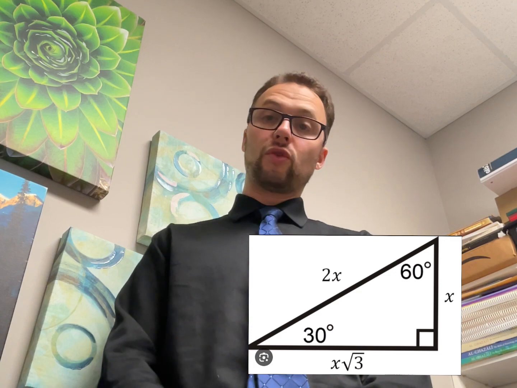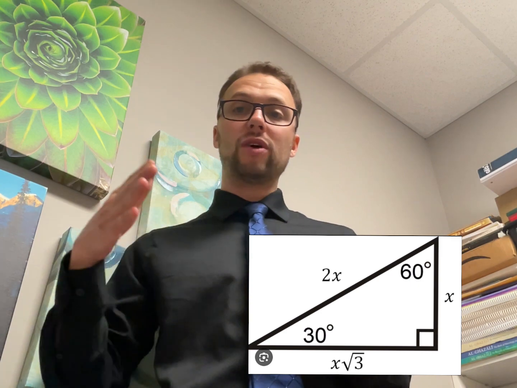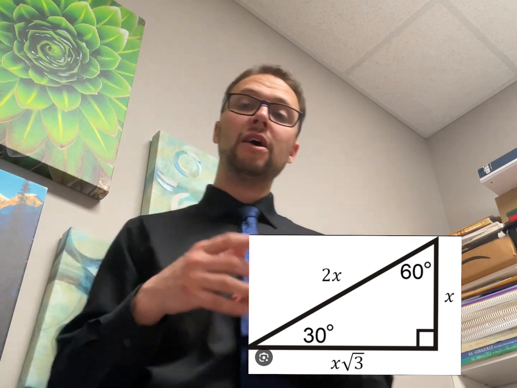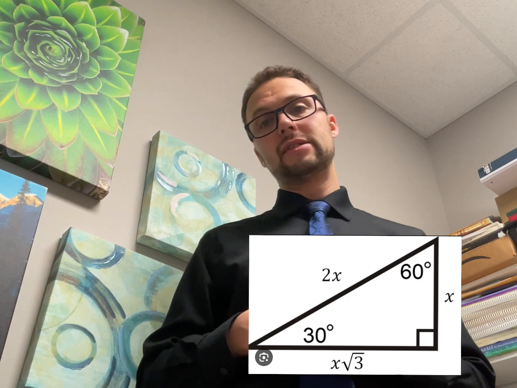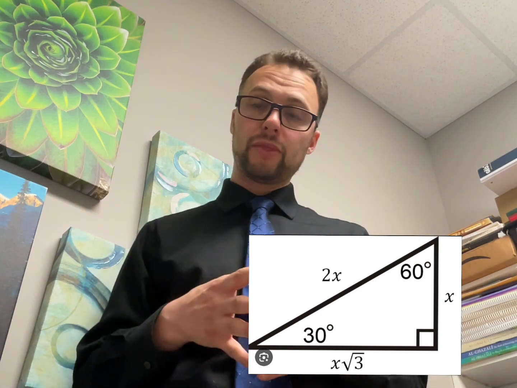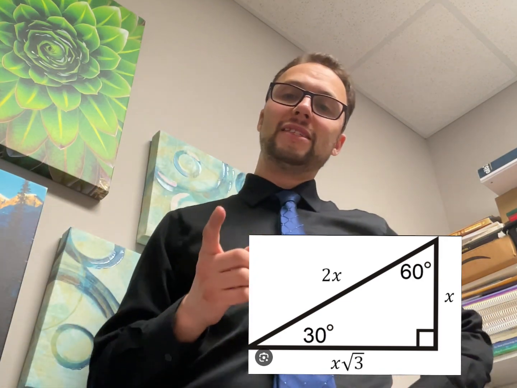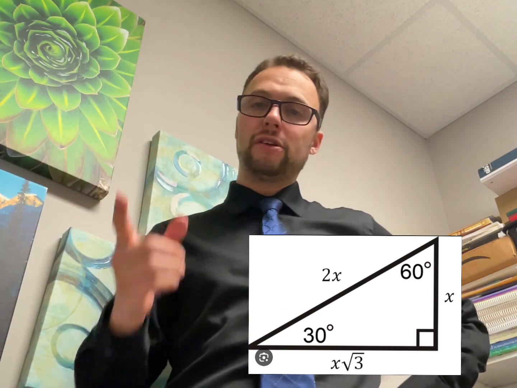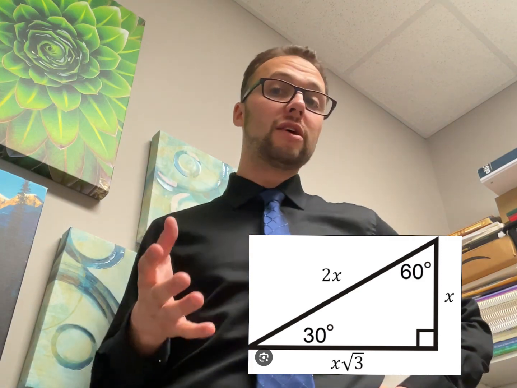The second type of right triangle is the 60 and 30 degree special triangle. The side that is across from the 60 degree angle is always root 3 of what the side across from the 30 degree angle would be. So the ratio between those two sides is root 3, across from the 60, to 1, which is the side across from the 30 degrees. Now, the hypotenuse is always going to be double the side that is across from the 30 degrees. So again, once we know one side, we can use the 2 or root 3-to-1 ratios to figure out the other sides.